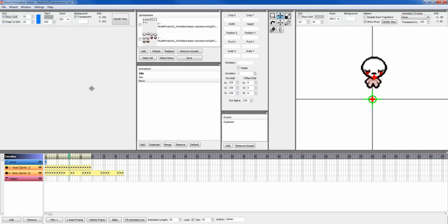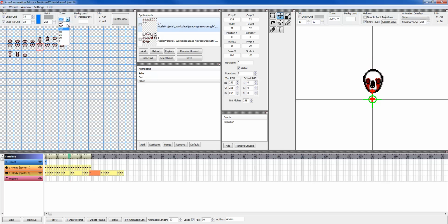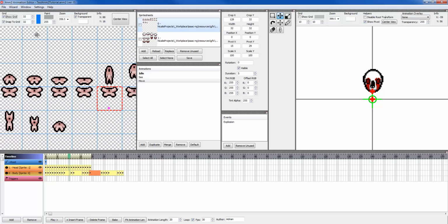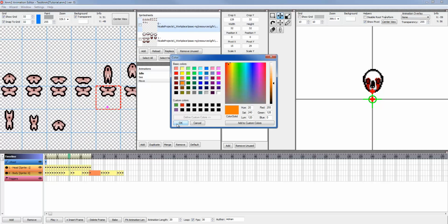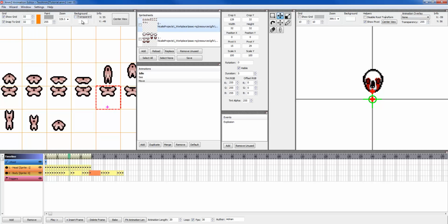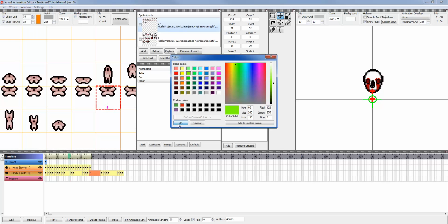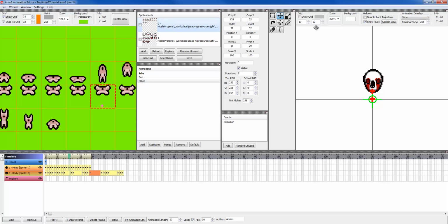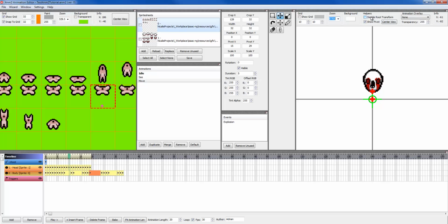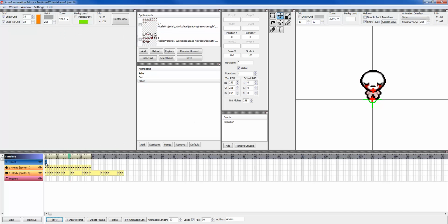Like you can set the zoom value here, or just use the mouse wheel. Grid color, grid size, snap to grid, show grid, paint color, transparency, background type, transparent or color. Same here: zoom, background, disable root transformation in case you have it.